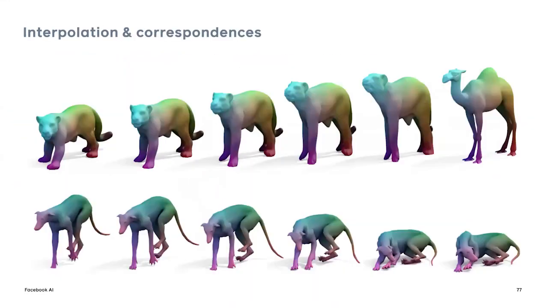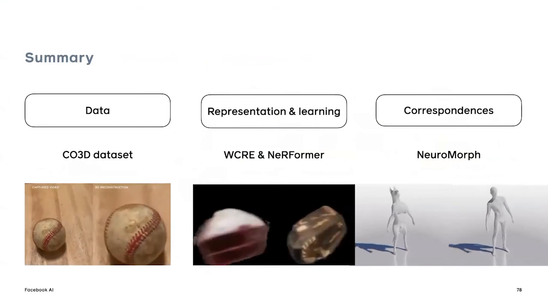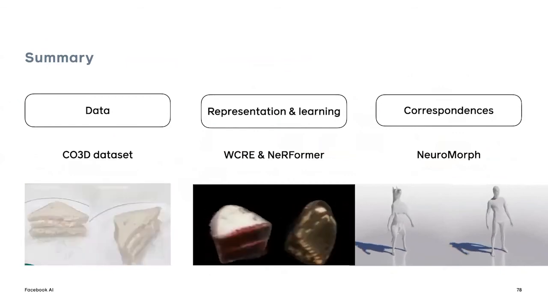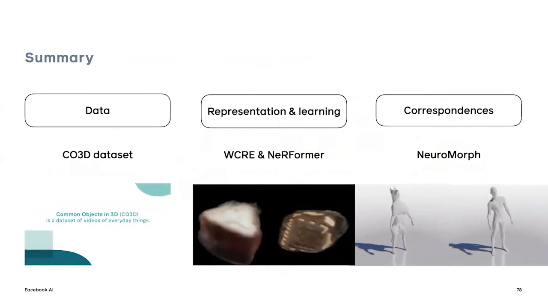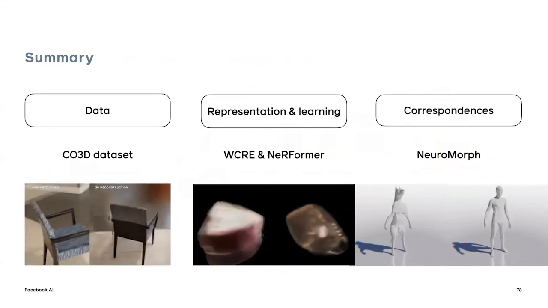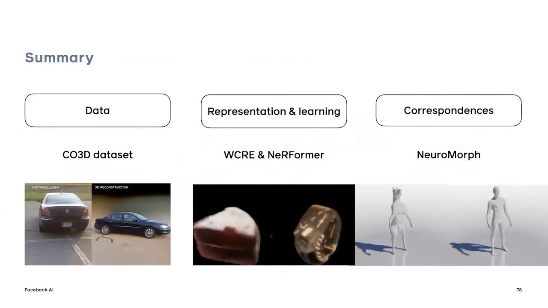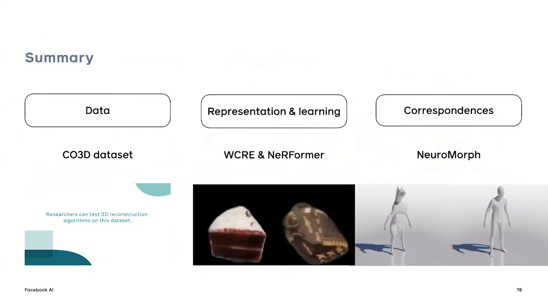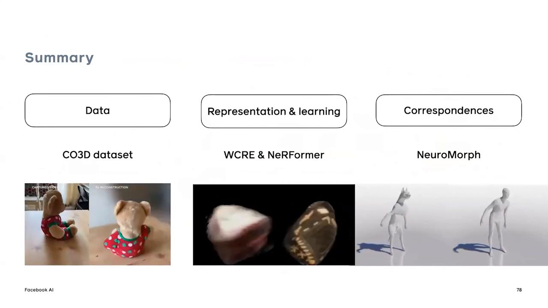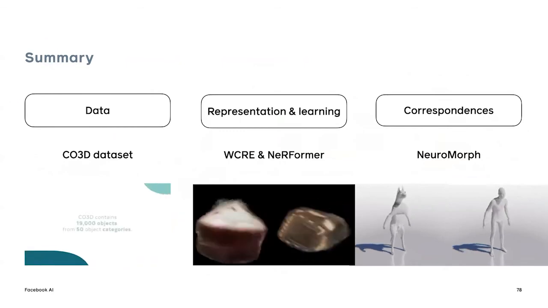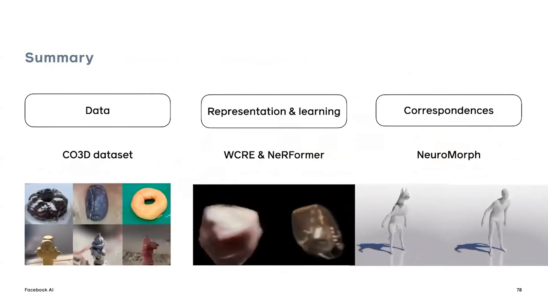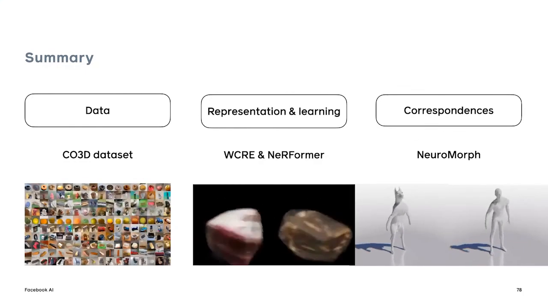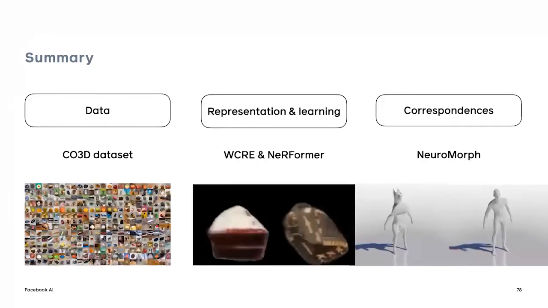Okay, so I think I'm out of time, so I'm going to just conclude. So the summary for today: I wanted to present some of our efforts in terms of learning object categories. The first one was a new dataset, Common Objects in 3D, which is going to be available next week, maybe the following week. Then a study and a number of new methods to reconstruct those objects from a very small number of views, which could be very useful when it comes to interpreting a scene. And then finally, this task of correspondences that unfortunately I was not able to explain. But you see here funny videos of a dog being aligned to a man as the man does something. All right, that's all I have.